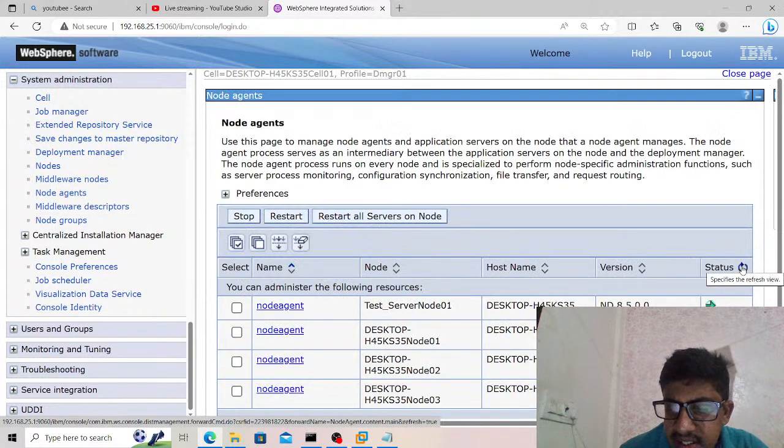If there are any errors, check systemout.log and systemerror.log. In interviews, after all these things, if there are any errors, we have to check the node agent logs, that is systemout and systemerror logs. In these logs, we have to see what errors are displayed.